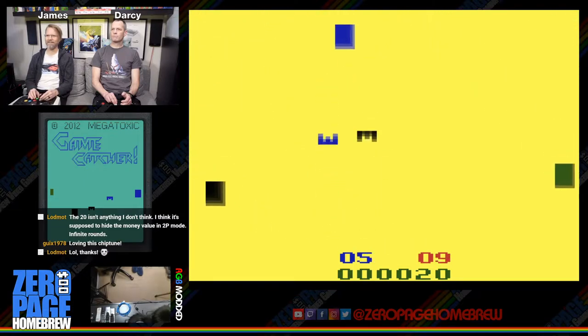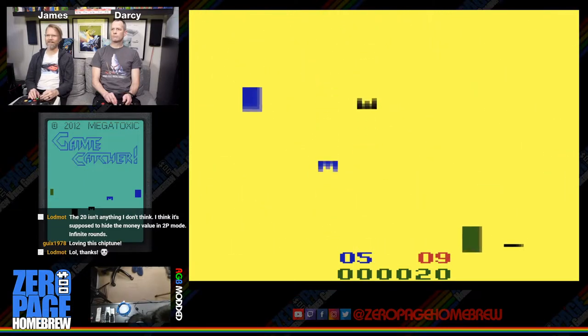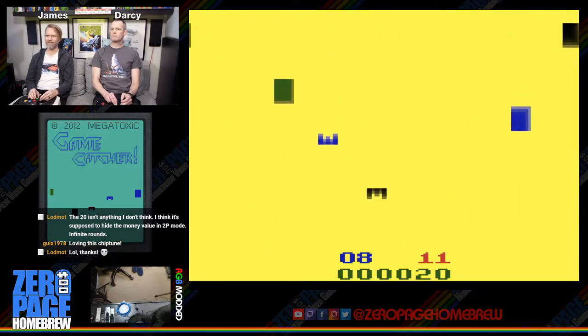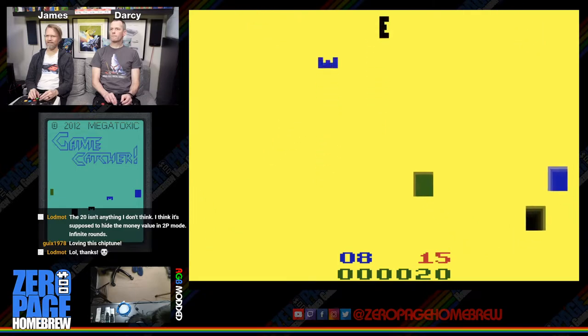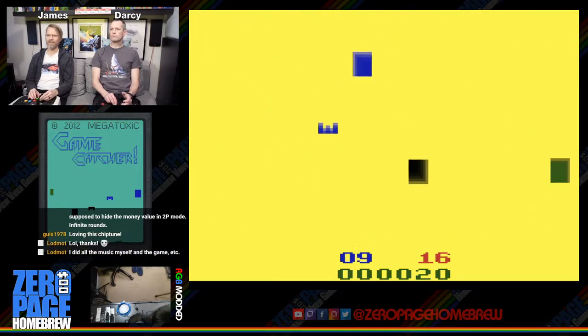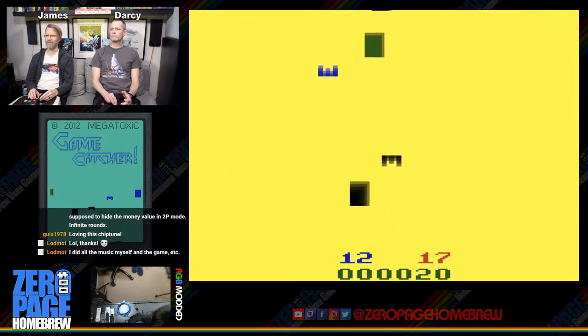Stop it. Bad cat. Cats love Atari games because they're so contrasty. Big characters on simple backgrounds, like single color backgrounds.